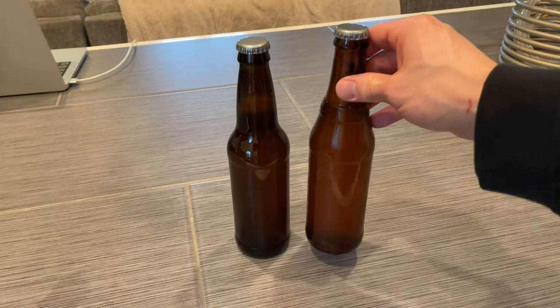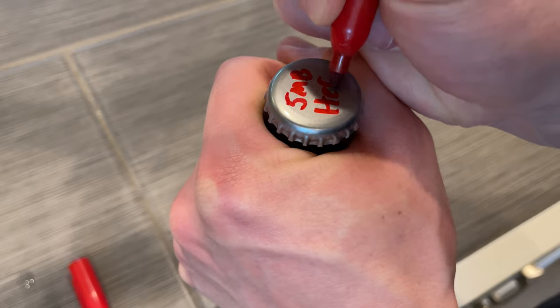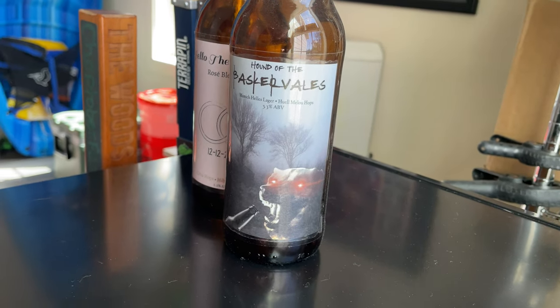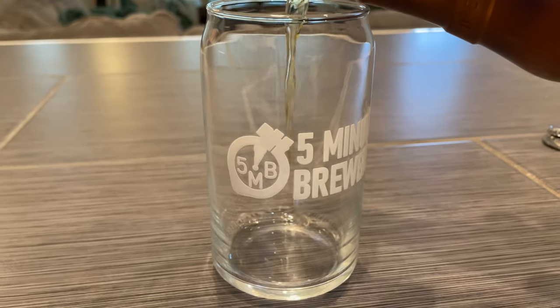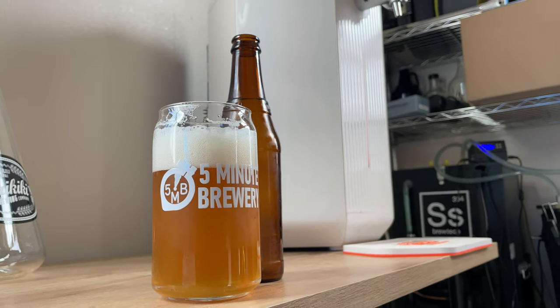Moving back to our less disastrous full and capped bottles of beer, the last step in the bottling process is writing down the name and designation of your beer on the cap, unless you're into fridge surprises. You can also print out a label if you have a nice label printer lying around, and put it somewhere cold for storage. Usually I trust these sort of tap-bottled beers for a couple of weeks, depending on the style. Maltier styles are more oxidation resistant and I've left them for a couple of months without noticeable depreciation. Whether you're bottling a couple beers or a growler to take on a camping trip, or you're just trying to free up a little extra space to start brewing that next batch, you can get a decently stable and relatively oxidation-resistant bottle right out of the tap. And at that point, well, it's a bottle of beer, so enjoy it how you will.